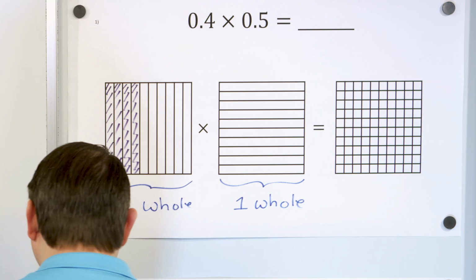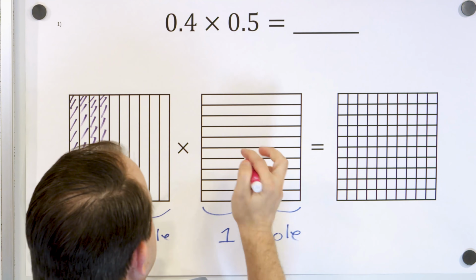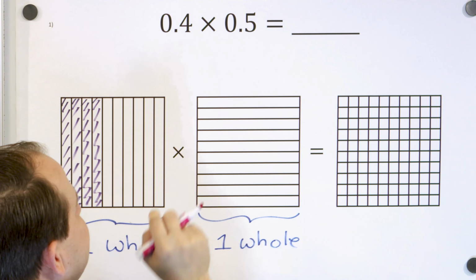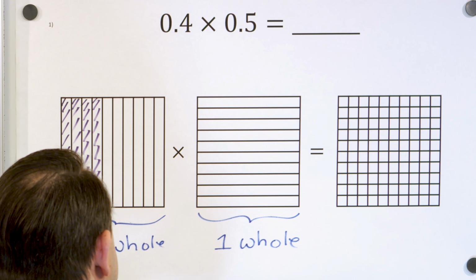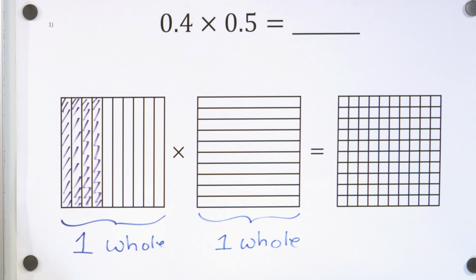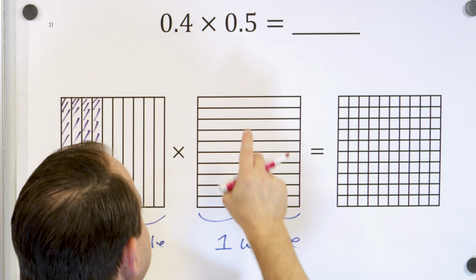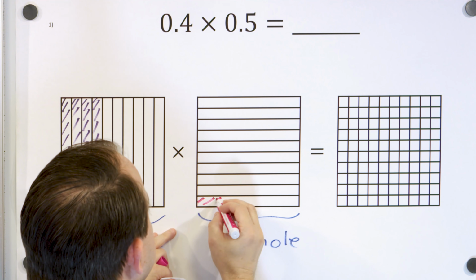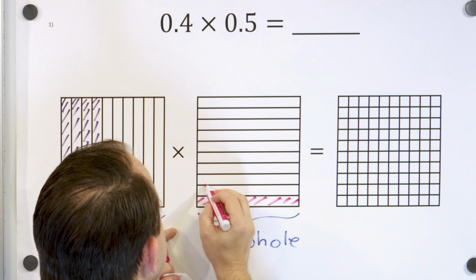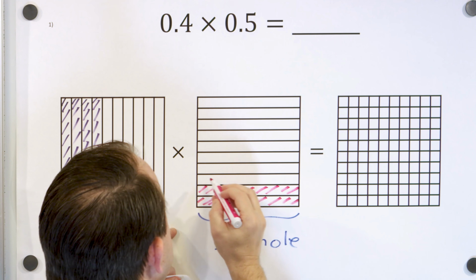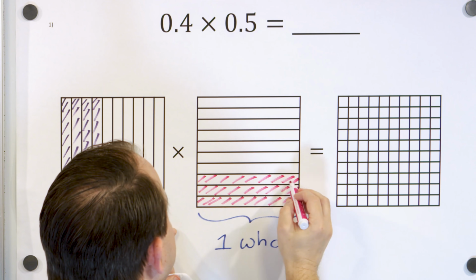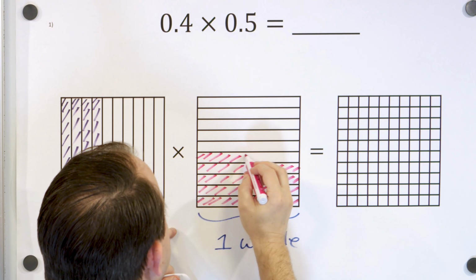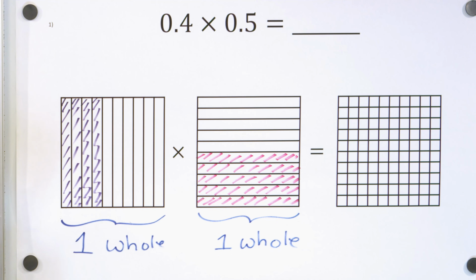Nothing changes. But we're multiplying by 0.5. Let's write down what 0.5 would look like on here. I have this box again into 10 pieces. So what we want to do is represent that in terms of a picture. 0.5 means 5 out of 10 pieces. Here is 1 out of those 10 pieces. Here's 2 out of those 10 pieces. Here's 3 out of those 10 pieces, 0.3. Here's 0.4 because it's 4 out of 10 pieces. And here's 0.5, which is 5 out of the 10 pieces.